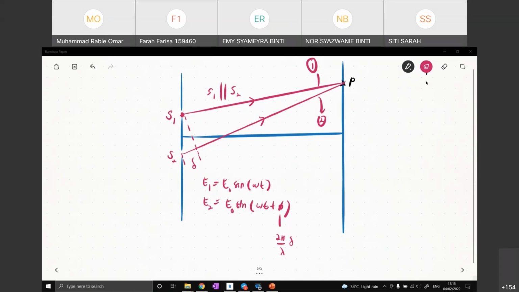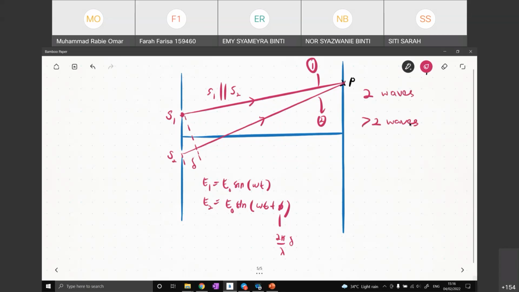So moving on to light diffraction. Never mind, later I will repeat again for the interference of multiple waves. For our previous lecture, we only discussed the interference of two waves: a light ray coming from here, and another light ray coming from here to here. But today we are going to deal with more than two waves.